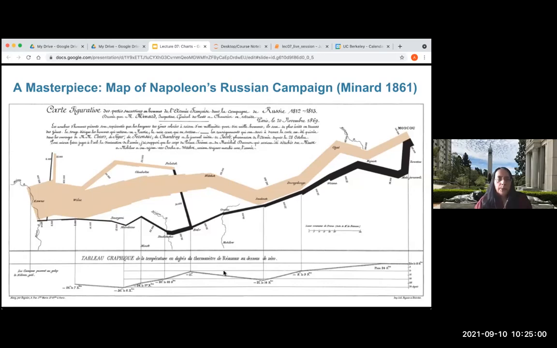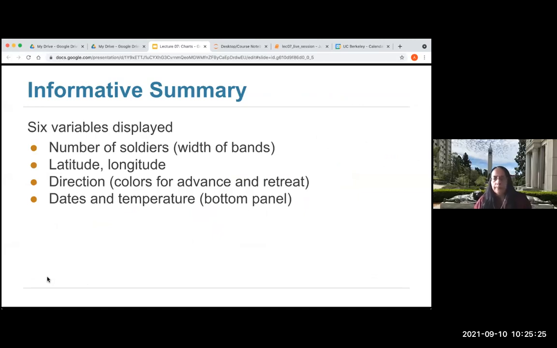The top left, I think, is portions of the army were wandering off to other places. Light black line on the, oh, this axis, I am not sure. Actually, my eyes are not good enough to read the French, but I will read it later and send it to you. Maybe somebody else can do that. The point is that this picture represents 6 variables: the number of soldiers, latitude and longitude, direction, dates, and temperature.